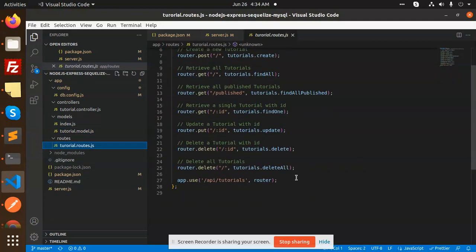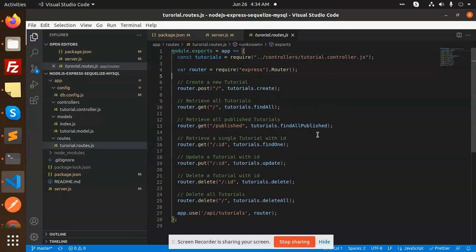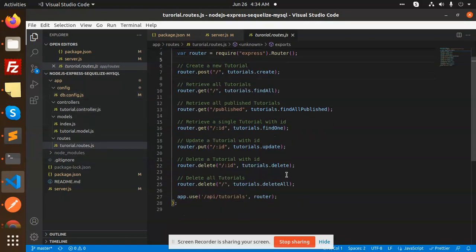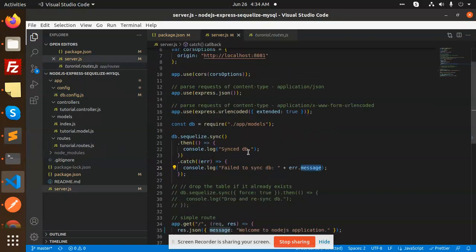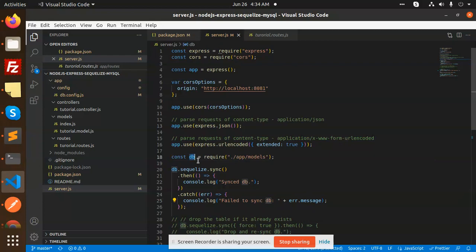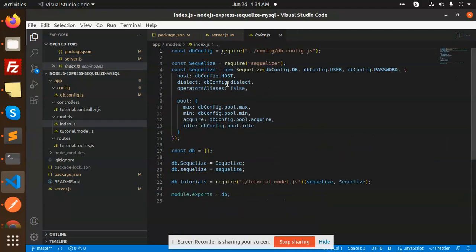These are all the routes that we are going to use in our project. Then we have controllers, and then we have a configuration file so that the database is synced. You can see that they require app.models. There is a connectivity over here, that is db.host, db.dialect.